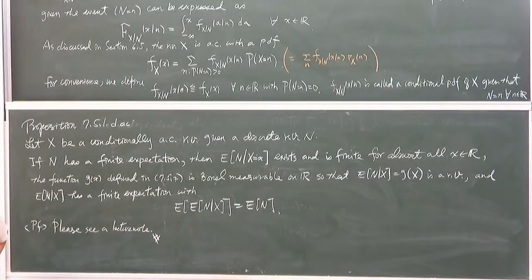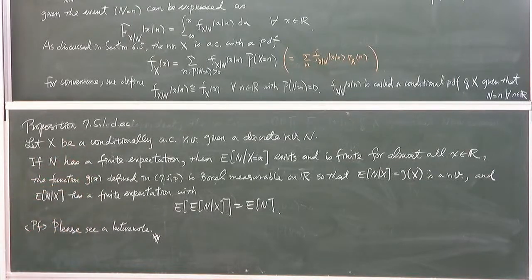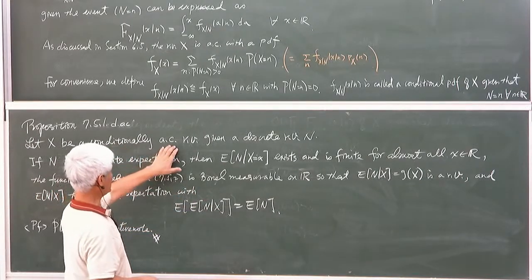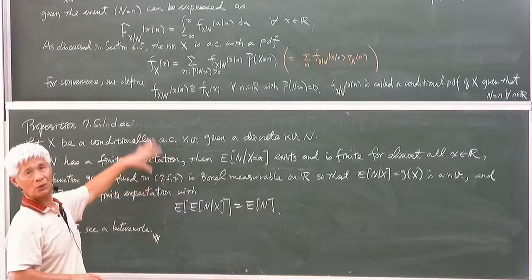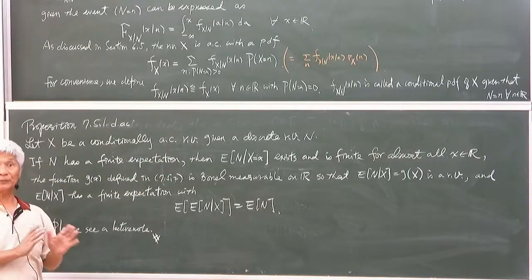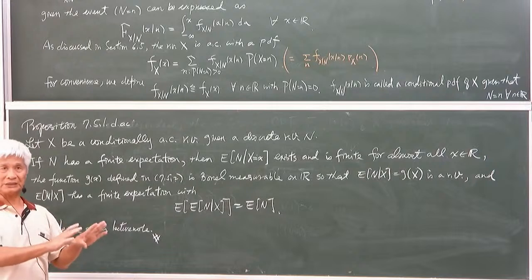All right, so these four cases have a similar pattern. You see that we have similar results. The only requirement is that the central random variable under study has finite expectation, and the side information can be arbitrary. Okay, in this case, the side information X is conditionally absolutely continuous given N. So we show those cases, because we laid the foundation in chapter 6, where we considered conditional distributions, and we use the results in chapter 6.